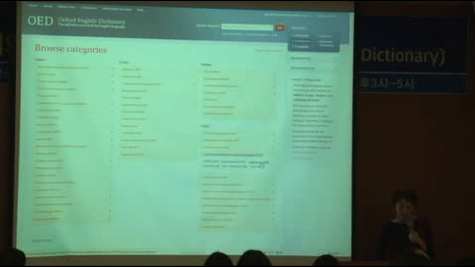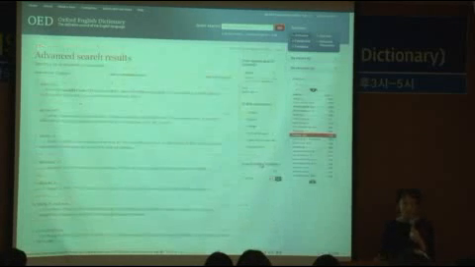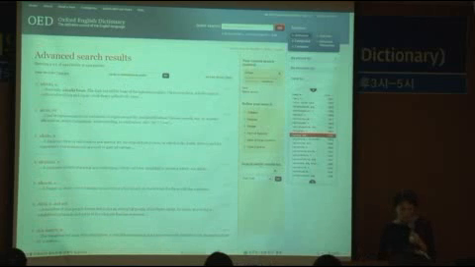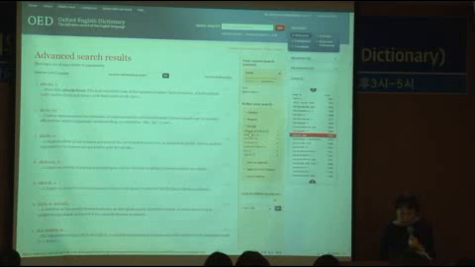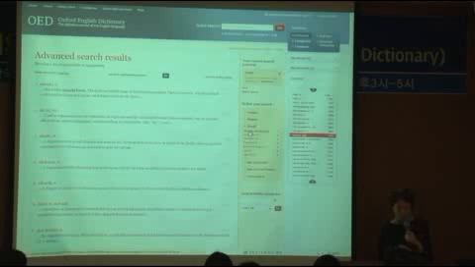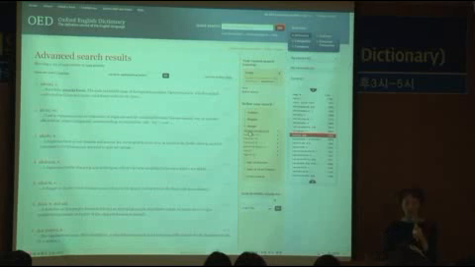So I've selected that, and then the next stage is that we can refine this search a little further. So each of these words here come from Japanese. And here on the right it says refine your search. So if I select slang, we can find 10 words that have some sort of colloquial or slang use in everyday English that come from Japanese.